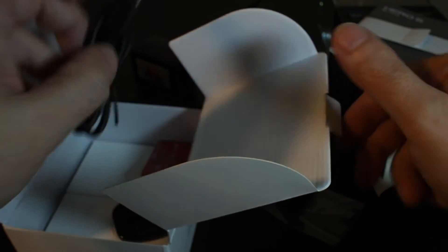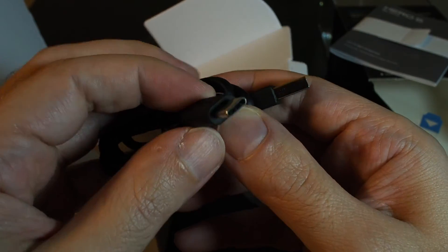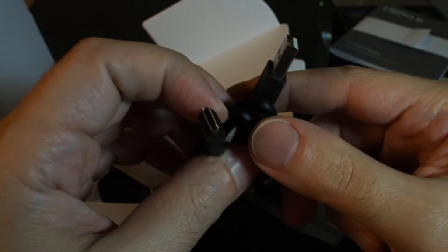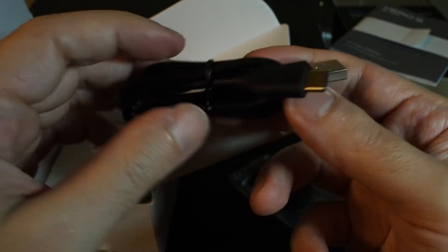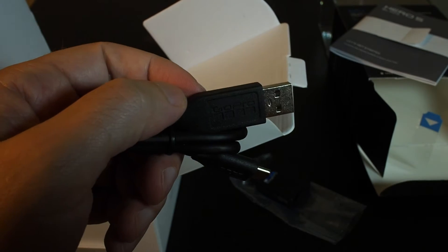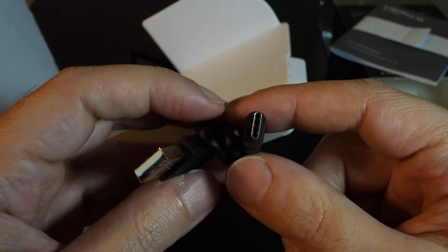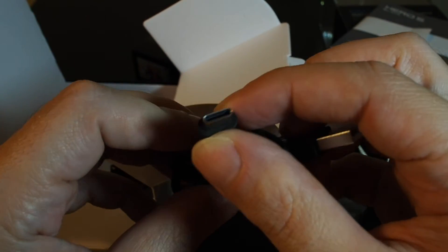We also have the ultra important USB cable. This is USB-C, which is the new default USB cable you'll find on the new MacBook Airs and the new MacBook Pro, which was recently announced. Unfortunately, from what appears in the documentation, this only works at USB 2.0 speeds, not USB 3.0 speeds. So if you're going to be downloading your videos through USB into your computer, it's going to be a bit slower than it could be — a little bit disappointing.